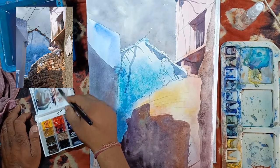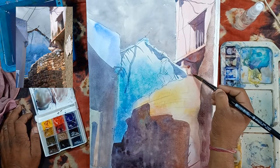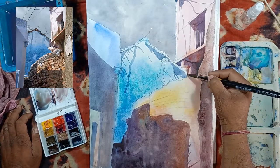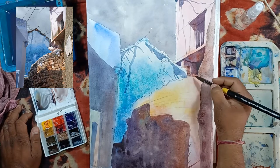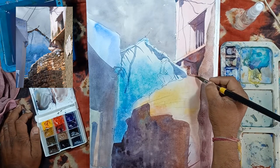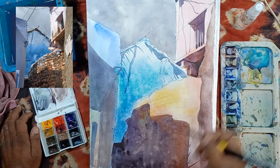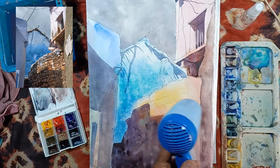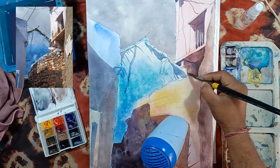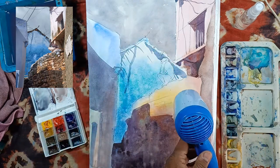What I need now is some shadow over here. So this is lighter than this one. Some shadow here and a bit of shadow here. So this shadow, this will be more darker, right? This one. This one will be more darker. Like that. Let's give it a... this portion will be lighter because the light is falling directly on that.